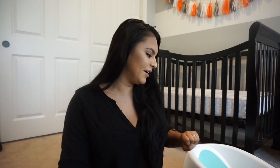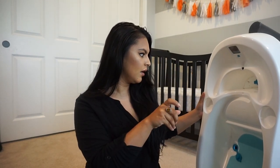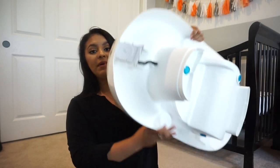And it's also because the temperature of water could be okay for you, but obviously not okay for a little baby, especially a little tiny creature. But that's one of the reasons why I registered for this. The really cool thing about this too is that it did fit my sink.